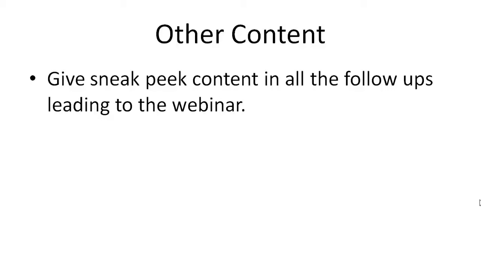Now, other content, such as giving sneak peek preview content in all of the follow-ups leading up to the webinar, is helpful. So giving them that checklist, you might want to break down that checklist, and maybe the follow-up email after that, you can say something like, I'm glad you signed up. I hope you downloaded the checklist. If you haven't, here's the link, and make sure you fill this out before the webinar, because that's going to bring you X amount of results in your business if you implement this or if you take action.